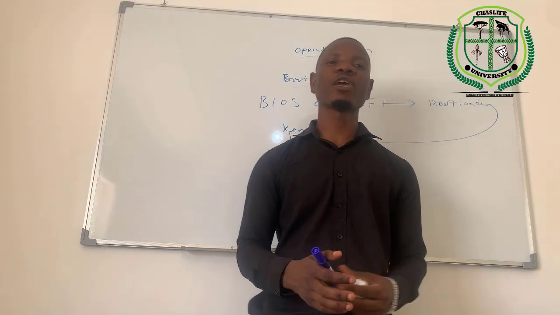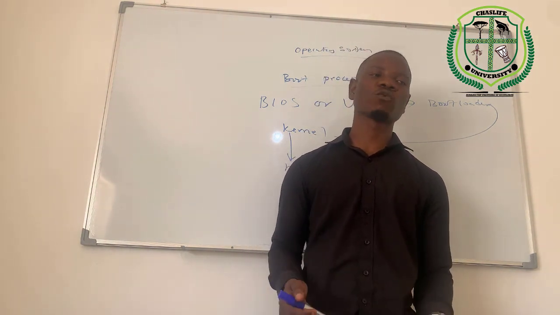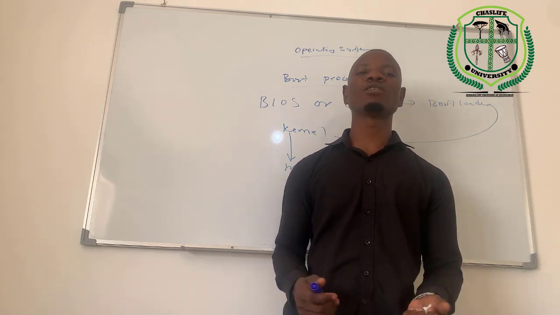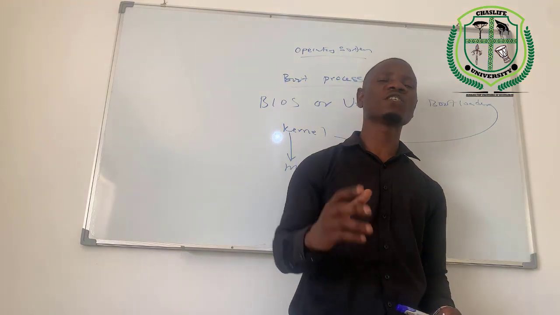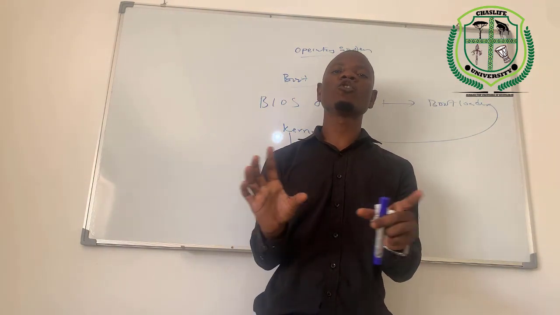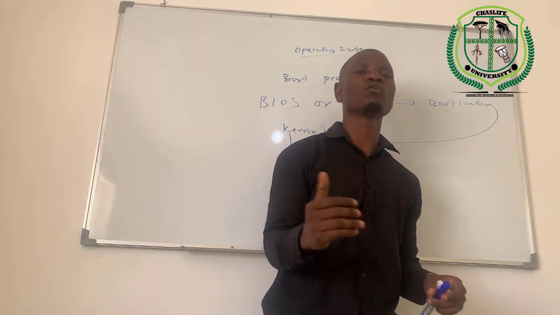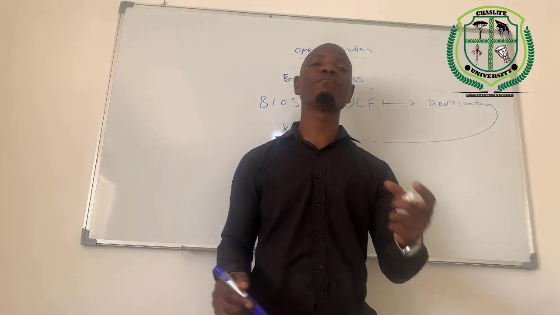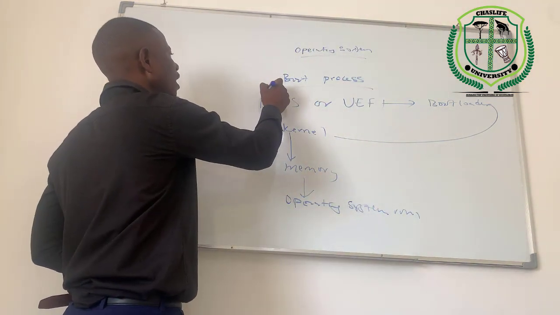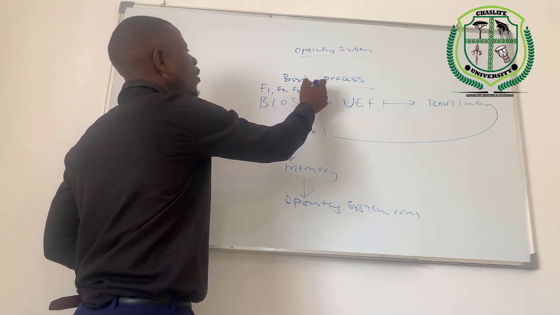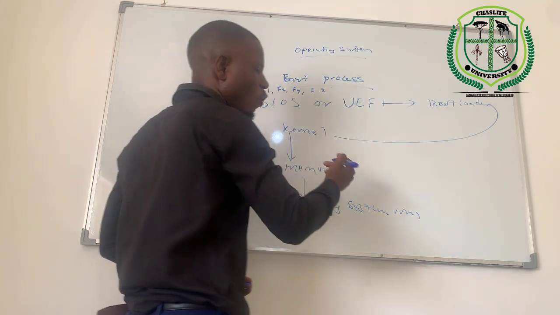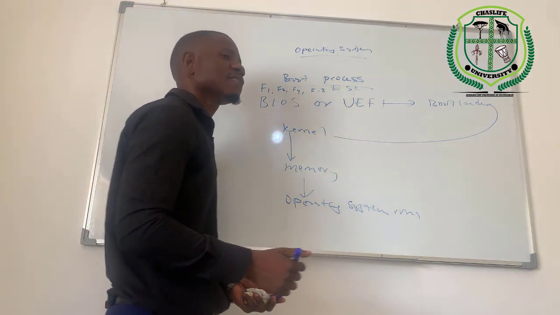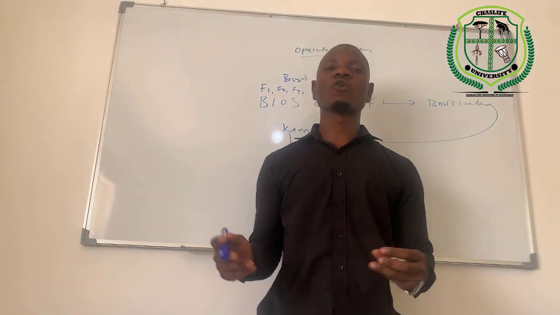An example of a BIOS within a computer: you have seen it before, maybe before seeing the Windows screen. Before you can see Windows on your computer, you see a little command line telling you to press F1, F2, F4, up to F12, or ESC. These are examples of a BIOS.